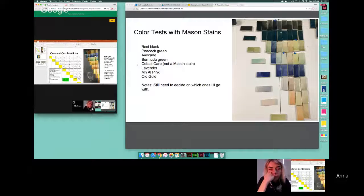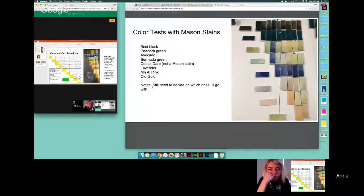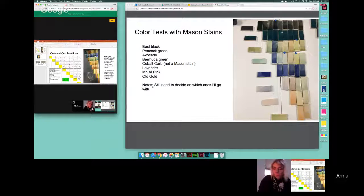Best black, peacock green, avocado, Bermuda green, cobalt carb, lavender, manganese alumina pink, old gold. Also, I meant to type in the note, the lavender and the pink matted out a bit. Really? They probably dried up more than matted out. They dried up? Okay. They just weren't as glossy.